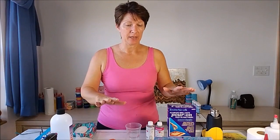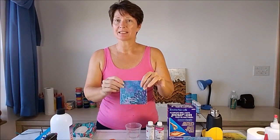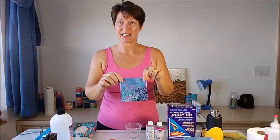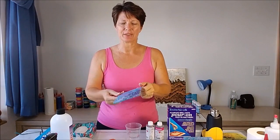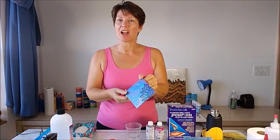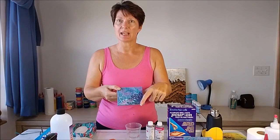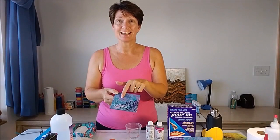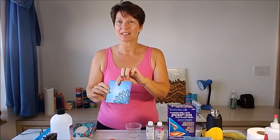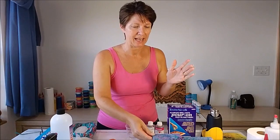But today I thought I would give you a bit of a lowdown if you want to add some resin to your tiles. So I've got a few tiles over here. You will have seen these before because I've been using these for a few tutorials recently. These have just been some practice tiles. I had a little bit of leftover paint. Then I used some texture paste and a stencil to create a design. Then I used a really lovely glitter paint to add some extra sparkle to it. And now I'm going to top these off with a layer of resin.